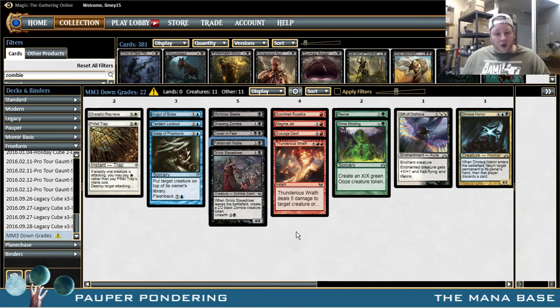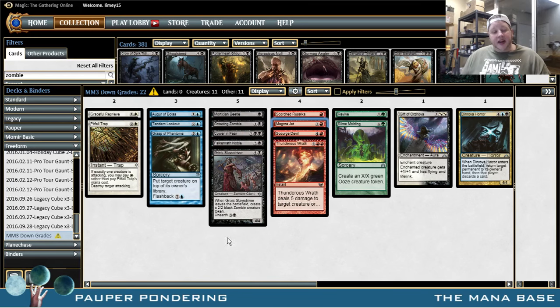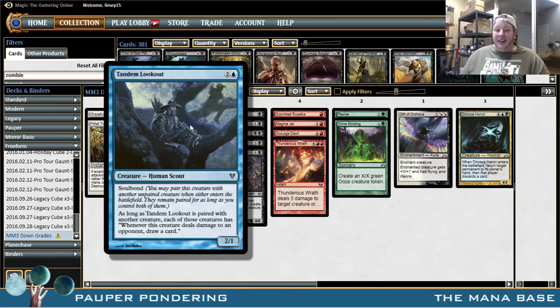In at number 4, we have Magma Jet. 1 and a red for the instant, and it deals 2 damage to any creature or player. Just a really solid role player. It's going to see play in red-blue control decks, red-blue kind of midrangey decks, and in burn decks. Any deck that is looking to deal some damage and try to get its late game draws better, Magma Jet is a great inclusion. In at number 3, I have Tandem Lookout.